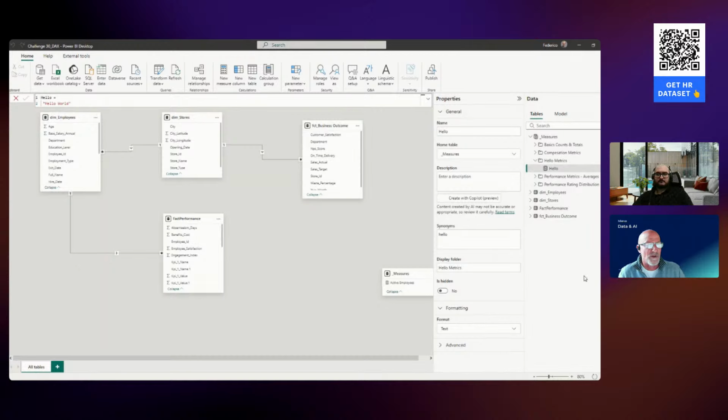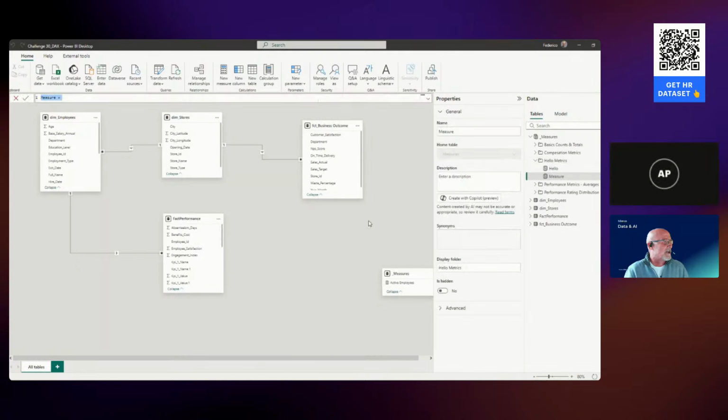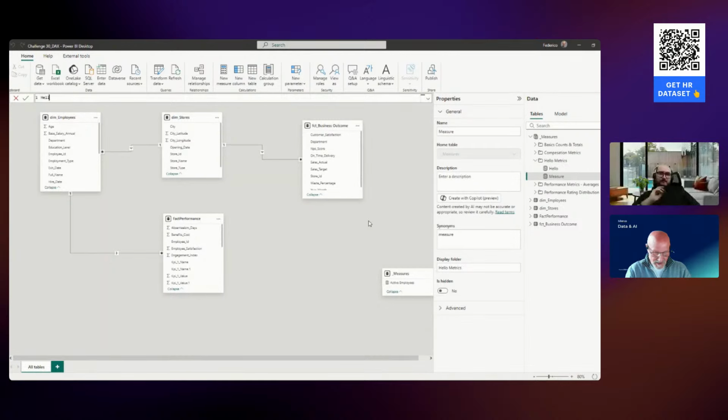Think about it, you want to create within that folder another folder, to have subfolders in the folder. Let me create another measure. I'm going to call it hello 2, and this is going to be hello world 2. Think about it, you want this to be in a different folder. If I'm not wrong, I think it's that one.